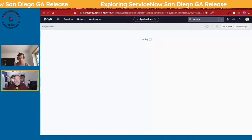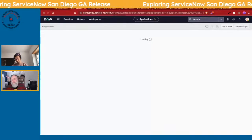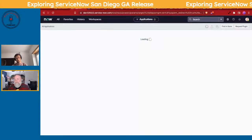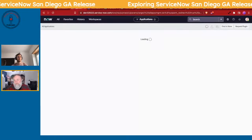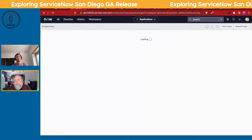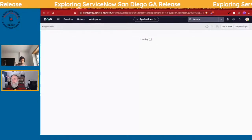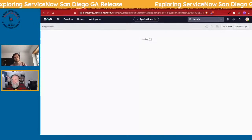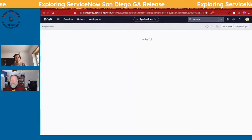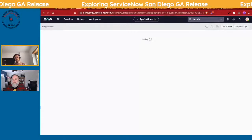So on the same topic, what are your thoughts on getting dev to a new version over production to look at things? Do you recommend doing test instead and still having dev the same as production as far as the version? Wait, I'm confused. Just the instance, just the version. So you've got the new one coming out, San Diego's coming out. Do you put it on dev or test? Which way would you do it? Would you put it on test instead? So I do it on dev first.